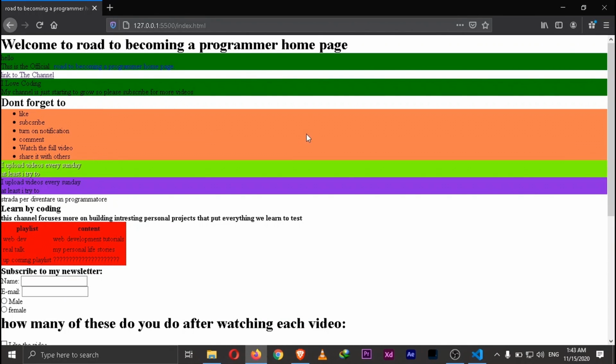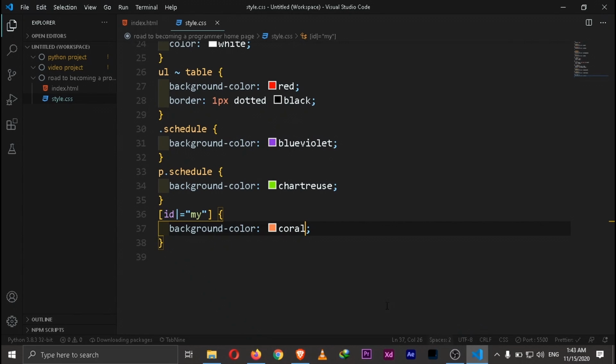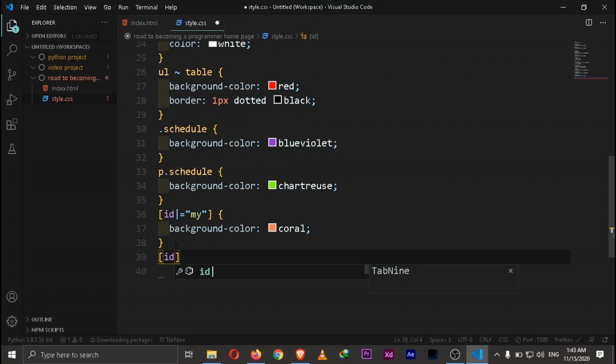Now let's change the background color to coral. So what we're doing is that by using this style, we make it where the ID that has "my" at the start of it is not going to be changed. It's not going to get this CSS property. My followed by a hyphen. And make sure to watch this video multiple times to remember the syntax for this.